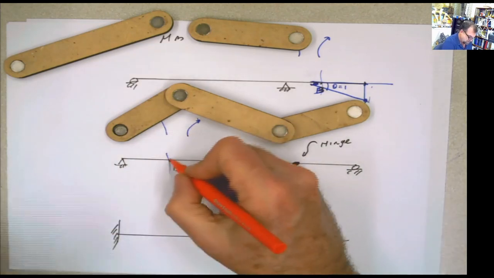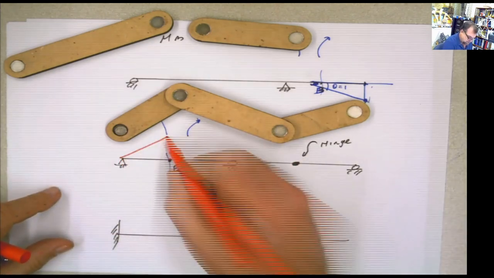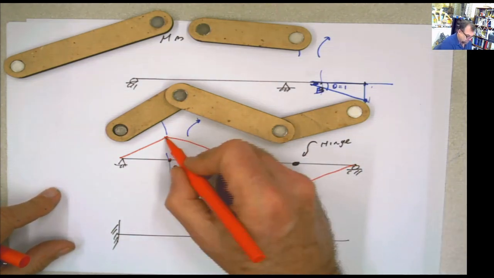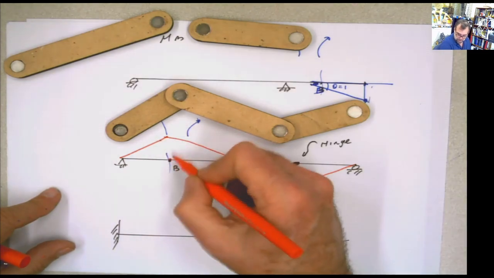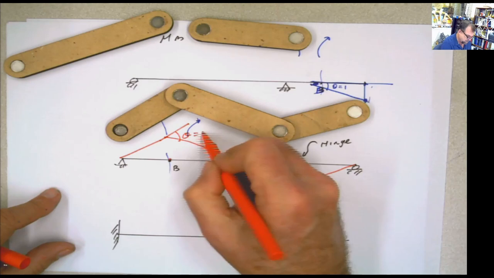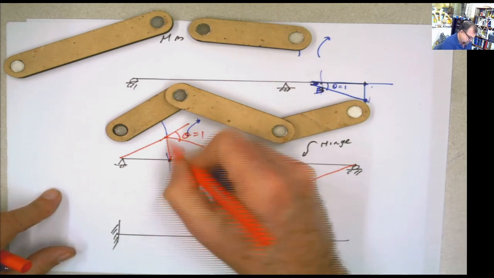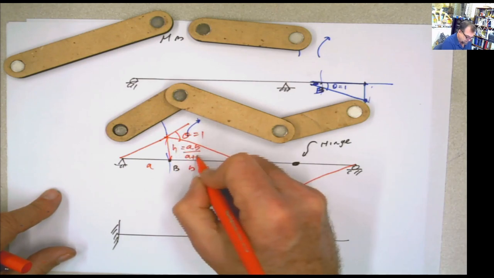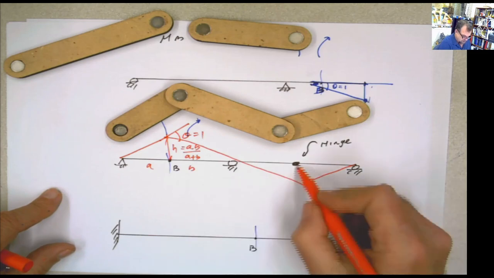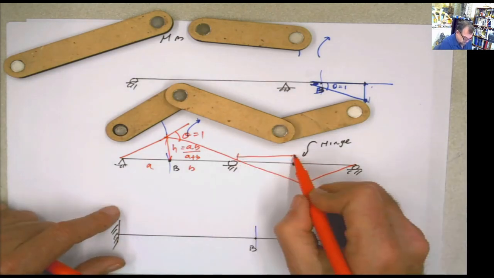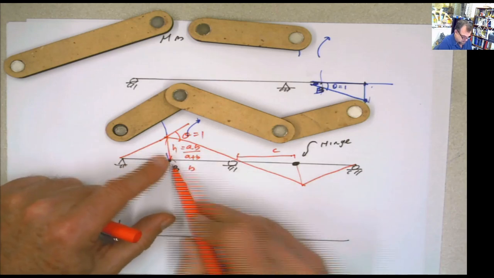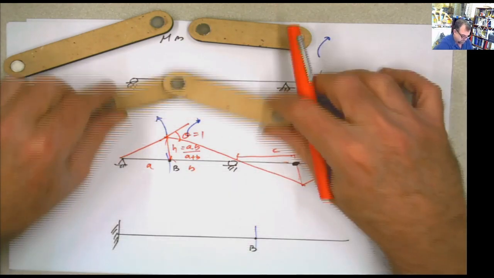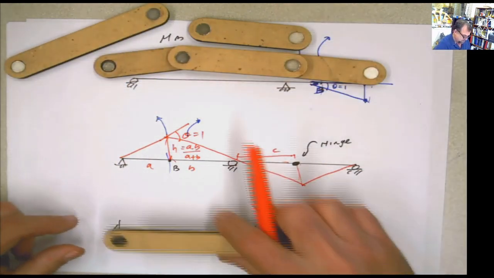When I have this, remember this became a hinge. It's going to go there. This is going to come up to this hinge and it's going to go there again. Because the value that I'm looking for and the cut that I did is here, this angle is going to be 1. And remember this H, if this is A and this is B, this H here is going to be A times B divided by A plus B. And you can calculate this, if you know this distance and this distance is C, I don't know, you can say H is as B, as this H2 is at C, and then you can calculate every single value for that influence line. Last but not least, there you go.